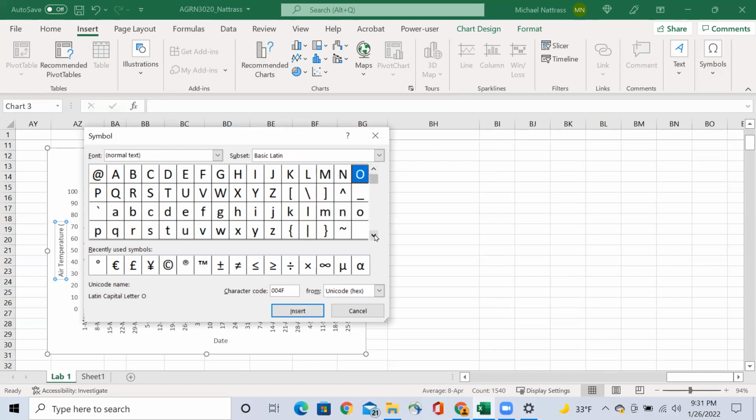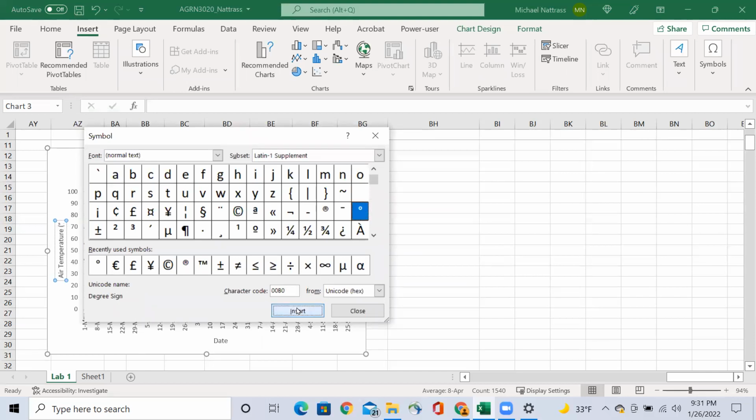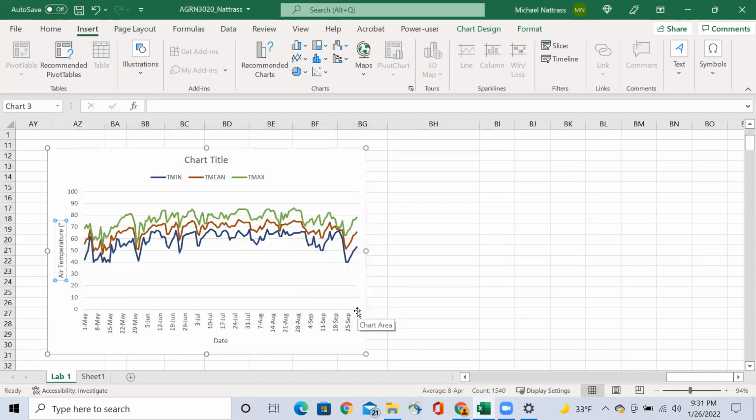And it is probably somewhere around where the copyright symbol is or the registered trademark. So degree, insert, select a degree, click insert once to insert that, and then close.